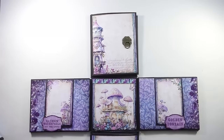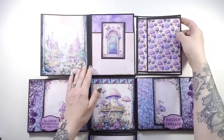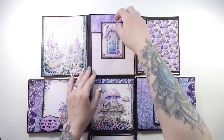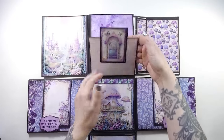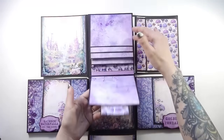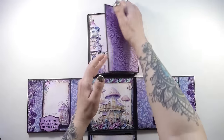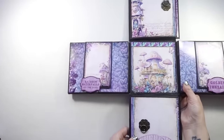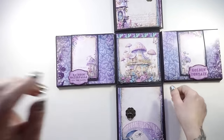So the top is the same. Okay, it does the same thing. The only thing that's different is the journaling cards are different, but other than that, everything else is identical. Oops, wrong way. Boop, boop, there we go. Okay, and then the two sides are also the same, so I'll show you one side here.